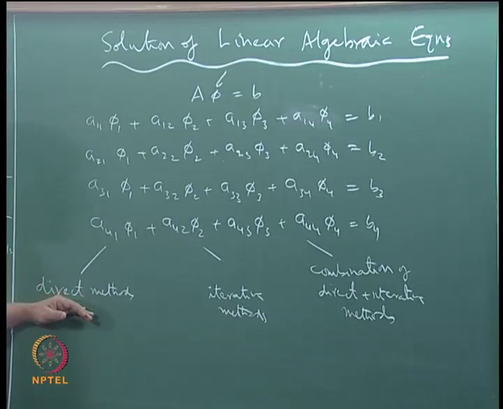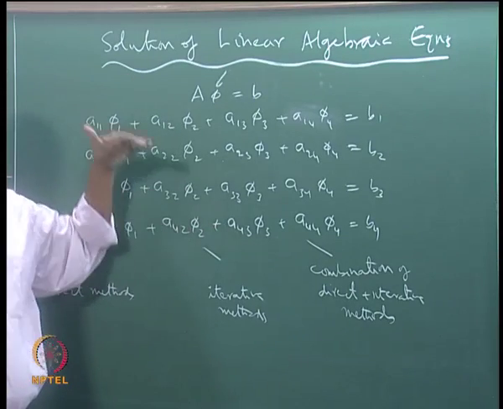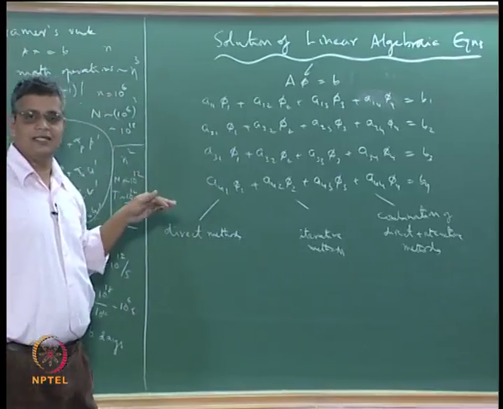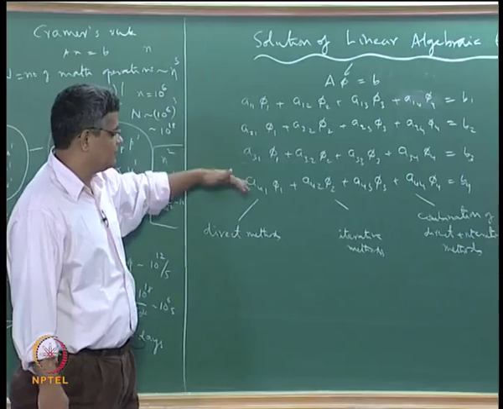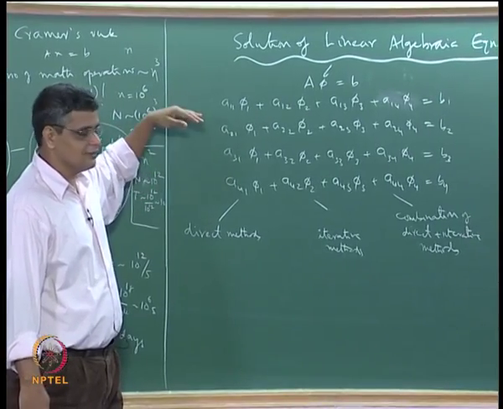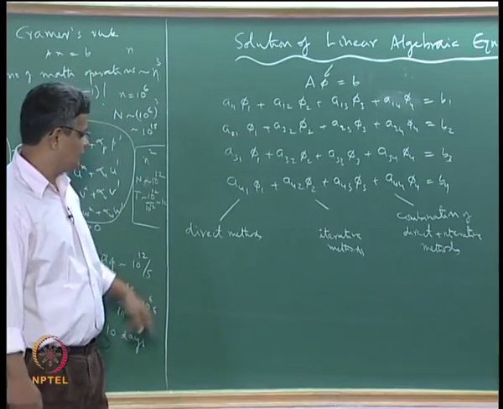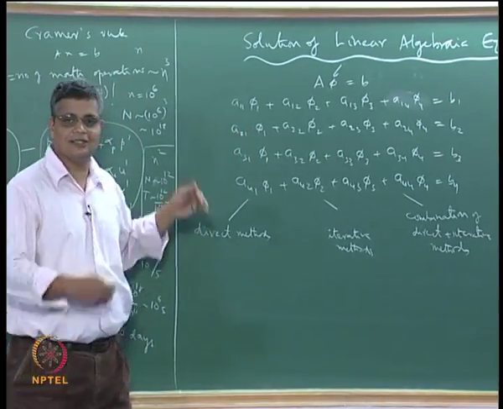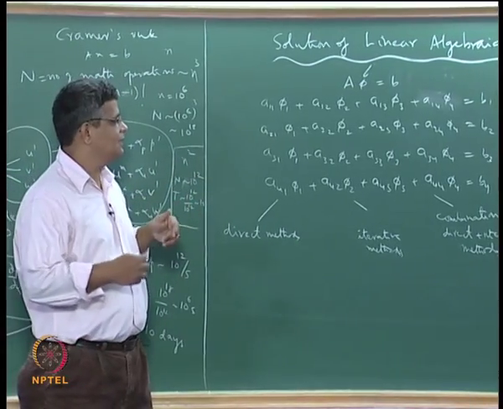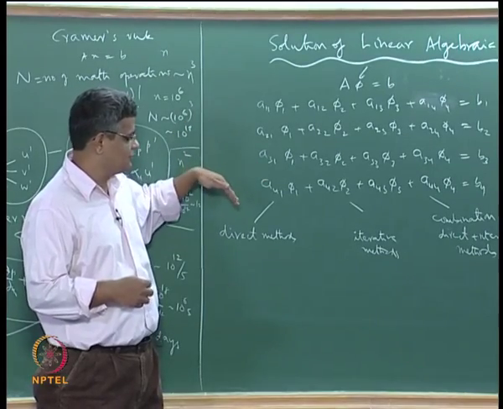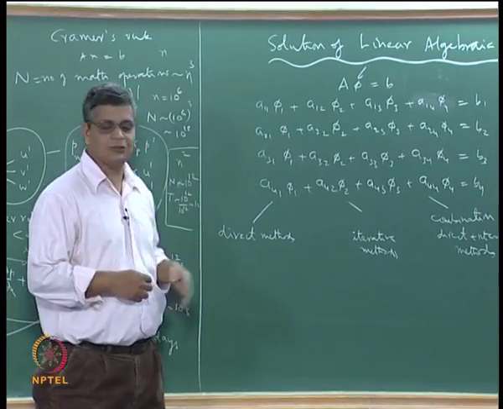Okay, so we can have a large family of these methods, and among the direct methods, what we mean by a direct method is an algorithm whereby we do manipulation of these equations as per a given algorithm, and after a finite number of manipulations, a finite sequence of them, we finally get the values of phi i. Okay, so that means that a direct method has a sequence of mathematical operations that are needed to be carried out on these equations, at the end of which we get a solution.